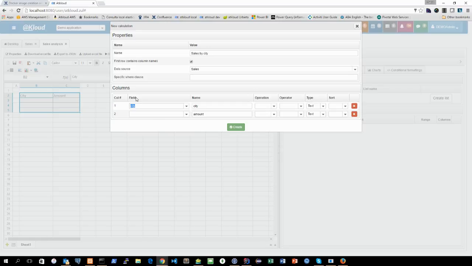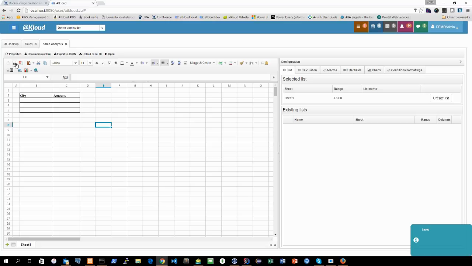So we use the field city for the group by, and this field is a text, and we don't want to sort by city. And we will use the field amount as a calculation. We want to calculate the sum of the amount, that is a double, and we want to sort descending. So create, and we are done.